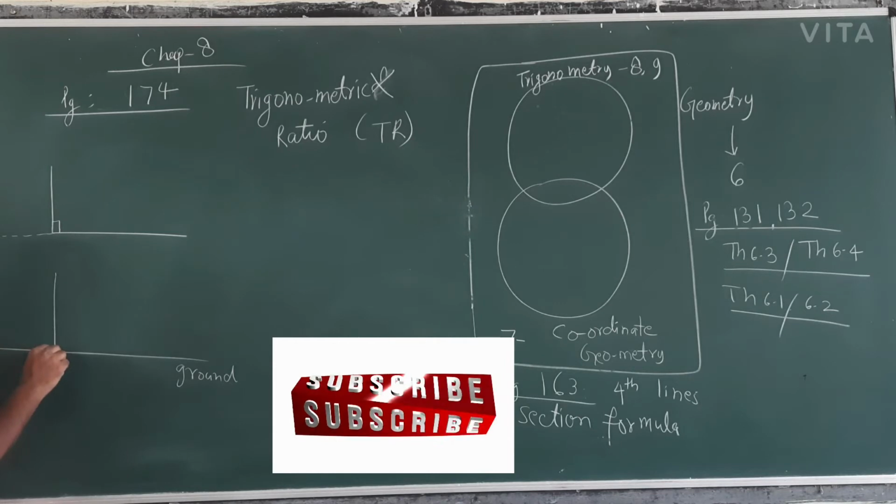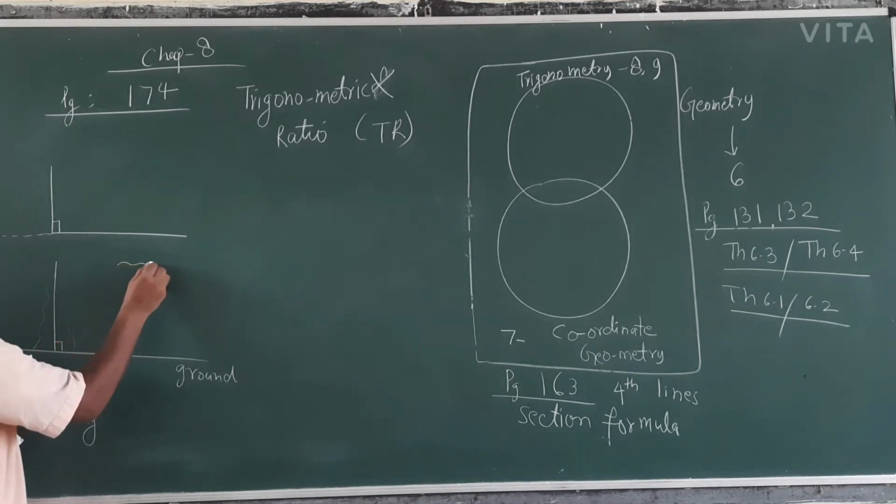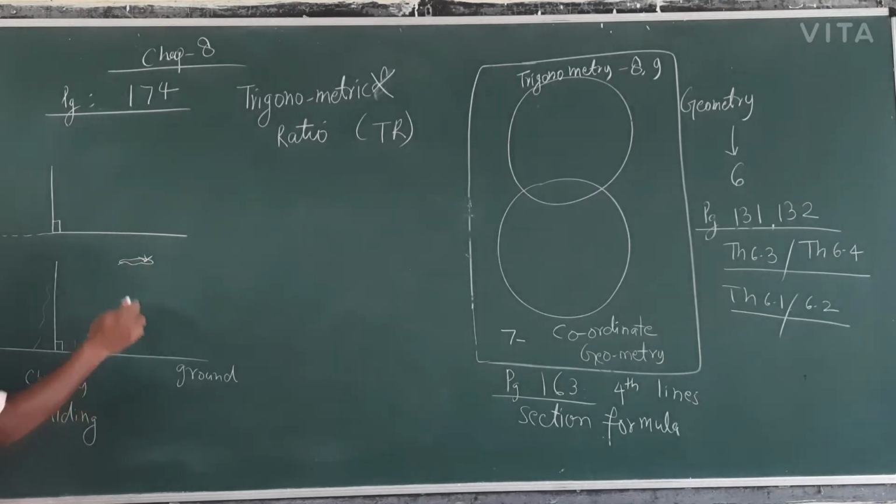any chimney. Some questions are about a chimney, some about a building. In chapter number 9 you will see. Most of the things will be at 90 degrees. The shapes may be different, but when we find height, height means perpendicular. Some questions may have an aeroplane flying above the ground. So what is the height?